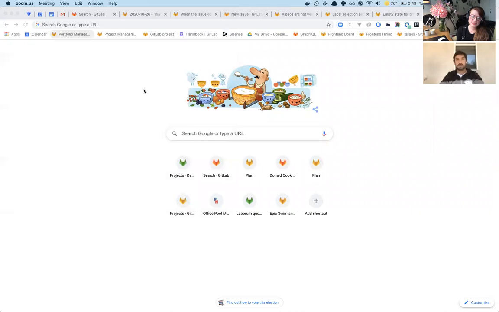Yeah, so maybe can you walk through how you used to plan iterations? Because I know, for example, in the epic swim lanes MVC issue, I know you broke things down into iterations kind of manually, and now you're doing iteration planning, I guess, outside of GitLab, but then also within iterations. So walk through maybe what you used to have to do versus how you're working with them now, if that makes sense.